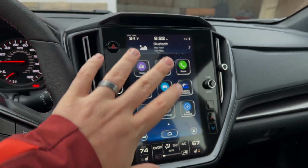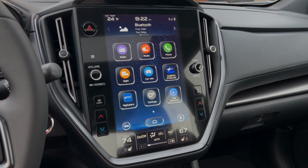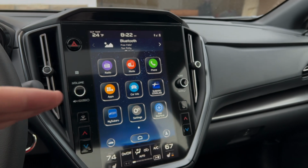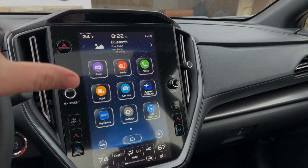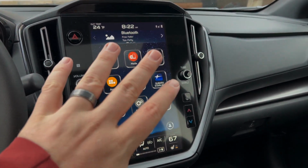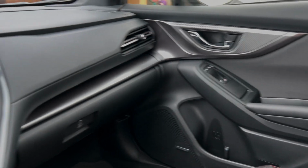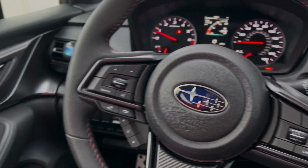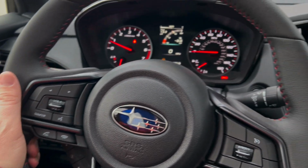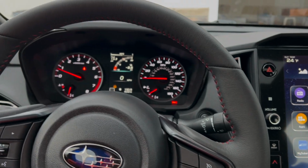Just like a huge tablet screen. I'm not gonna lie, when I first saw this, I thought it didn't look very good. I was like, man, that is massive. The base model has this bar that goes across the top, so you have one screen up here, one screen down there. But guys, I am telling you, this looks sweet. And I wouldn't dare say this about a WRX, but they really made it look a lot nicer in here. I don't know if luxurious is the right way, but it feels more premium, I think, is the better way to say it.